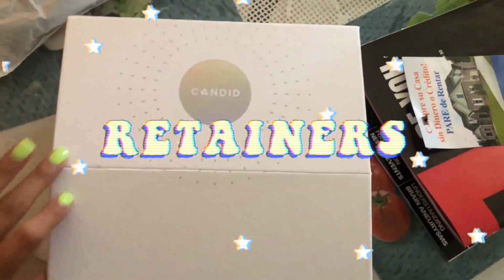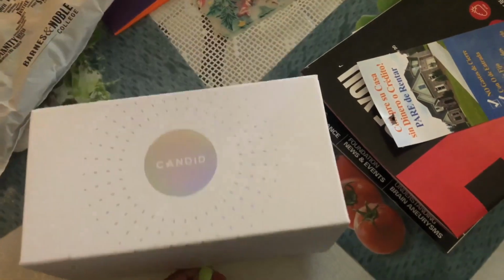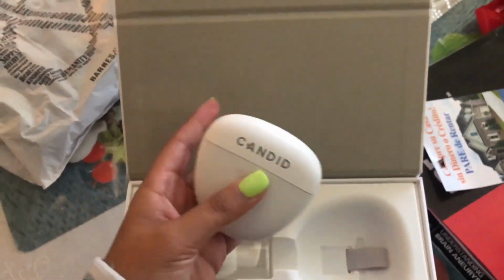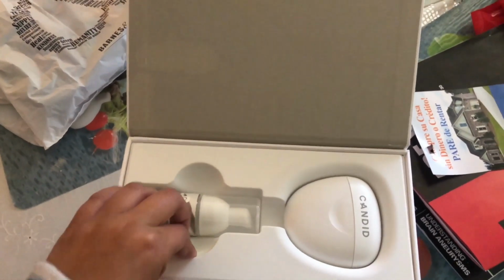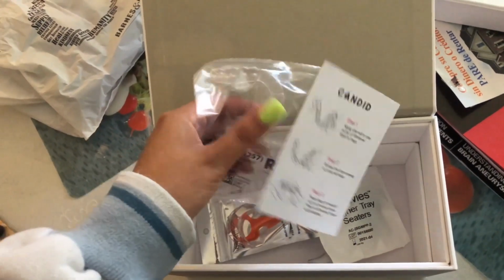Retainers just came in, and they came in this cute little box. I'm going to open this up for you. Wow, I ruined everything. It came with another whitening and another case. Thank the Lord, because mine looks horribly disgusting, and I have none of this left. So that's awesome. Yeah, we get more chewies because these are the retainers.